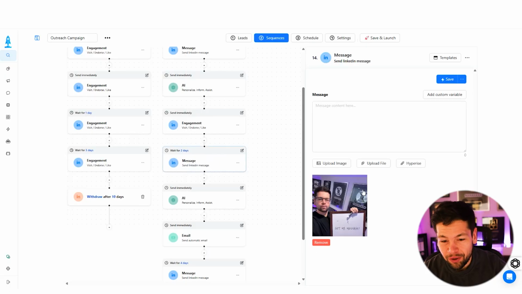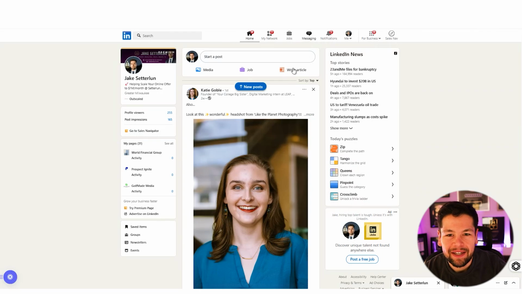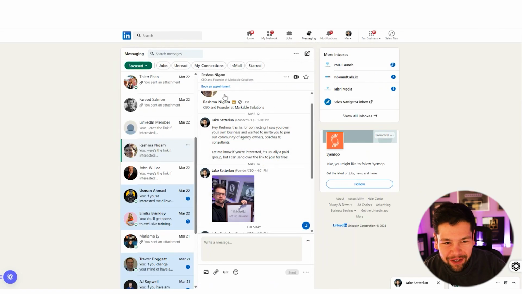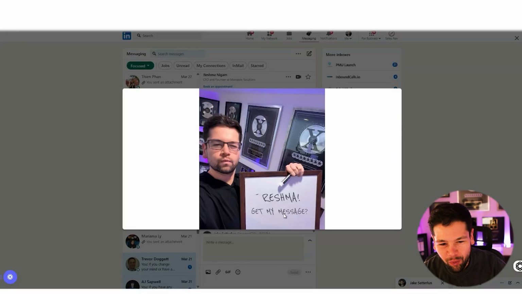And then next, again, really cool customization that we use is you can see we have this image right here that says get my message. But let me show you what this actually looks like in LinkedIn. You can see inside of here, it actually took their first name and put them on the whiteboard.